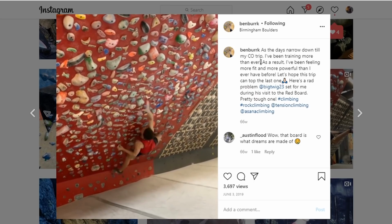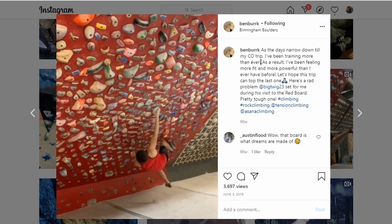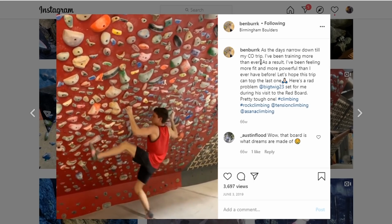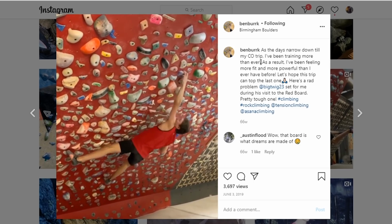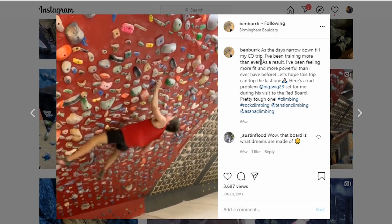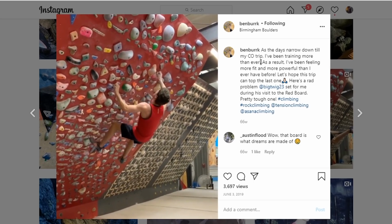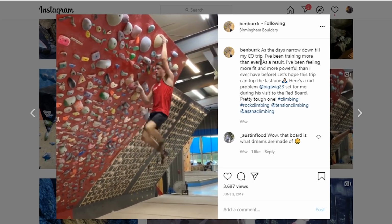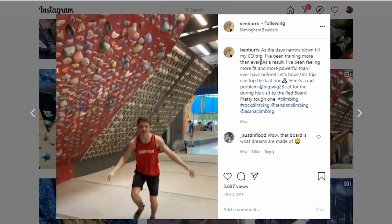There are a few names for spray walls: chaos walls, circuit walls, and I'm sure there are other names, but basically it's a wall with holds turned in various directions with no designated route to climb. No tape or color coordination, and it's up to the climbers to make their own problems. On Dan Burkhalter's Instagram, I've seen firsthand his spray wall projects, and they look ridiculously hard.